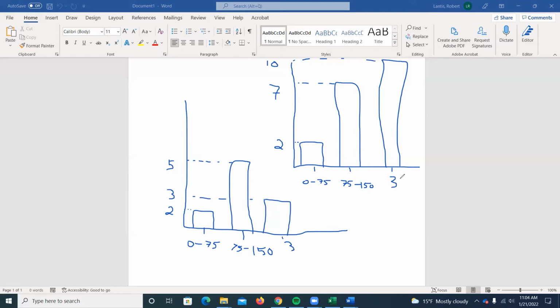To get the cumulative frequency for my third bin, I could just take the cumulative frequency of the bin right before it, which is 7. Really what that's representing is the probability I see something less than 150, this bin plus every bin below it. So I'll take the frequency of the current bin, 3, add it to the cumulative frequency of the bin right below it, 3 plus 7, and that would also give me the cumulative frequency of 10. So there's multiple ways of doing the same thing.